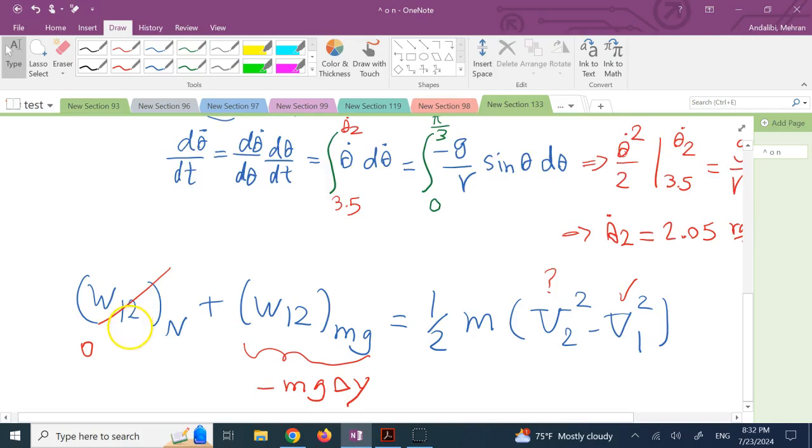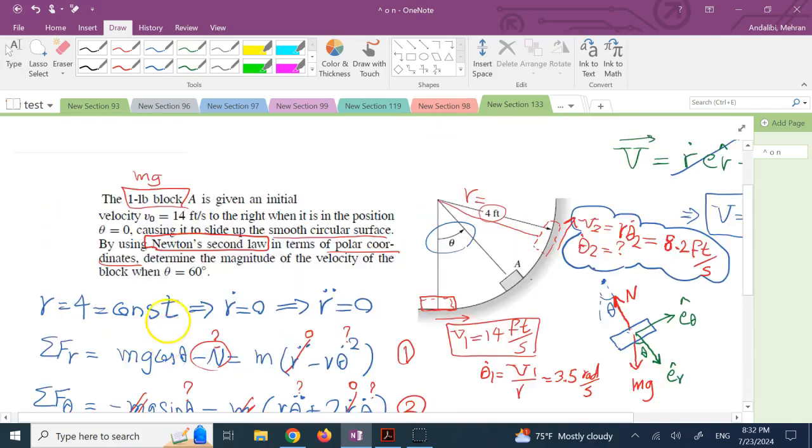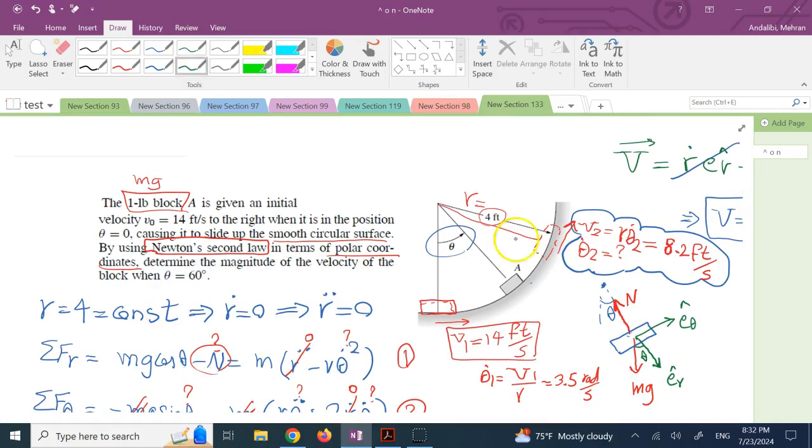theta 60 degrees. So if I go back and show you, basically all you needed to find was this change in the elevation from here to here. If you had this delta y, that would have been done. And if you go from theta 0 to a specific theta for that radius, it's not very hard to find it, is it, right? Because if this angle is theta and that is r, this distance is r cosine theta, and this initial whole distance is r, so delta y is clearly r minus r cosine theta.